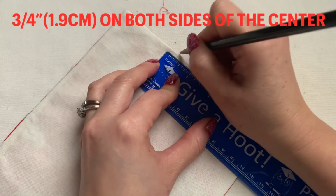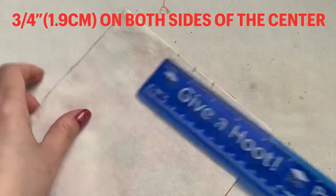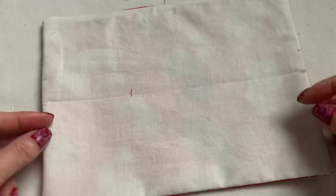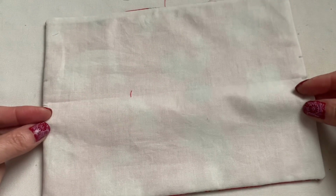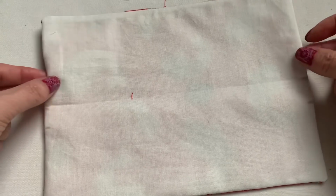3/4 of an inch right there, and the 3/4 of an inch right here. Now you get it right there. What you need to do is bring this finger right here. You're going to hold it, and then bring it into the middle. Same thing to the top.